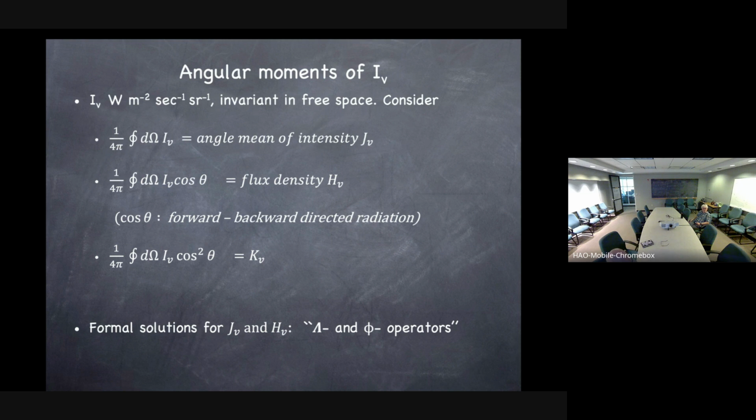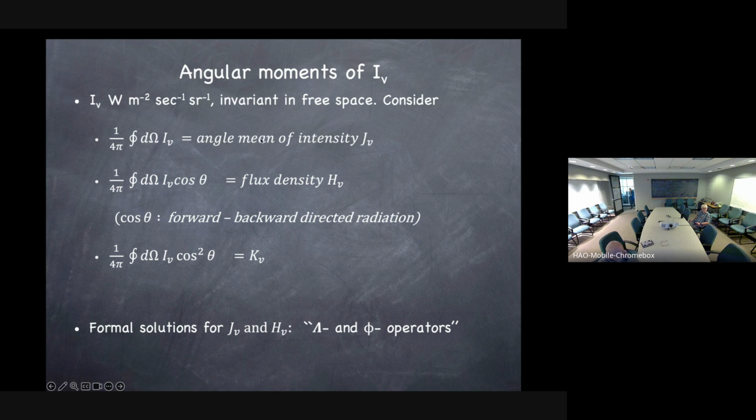Now, there is a reason to look at some angular means. I mean, if I'm sitting in the middle of a plasma, I see the intensity coming from below, I see the intensity coming from above. I might want to know what the average number of photons streaming through me is in order to determine the source function, because it excites atoms, and so I need to know all the radiation coming from all directions. So I nu is the thing that's invariant in free space, but through a plasma, it's going to change.